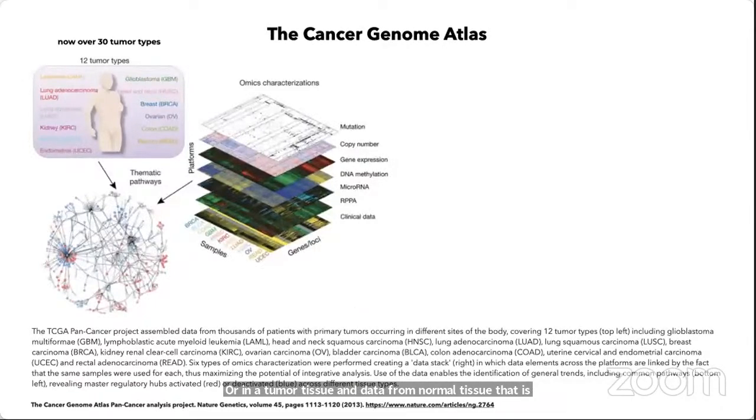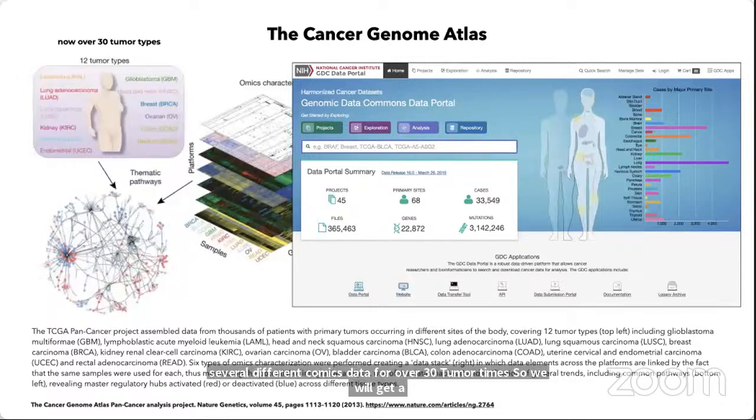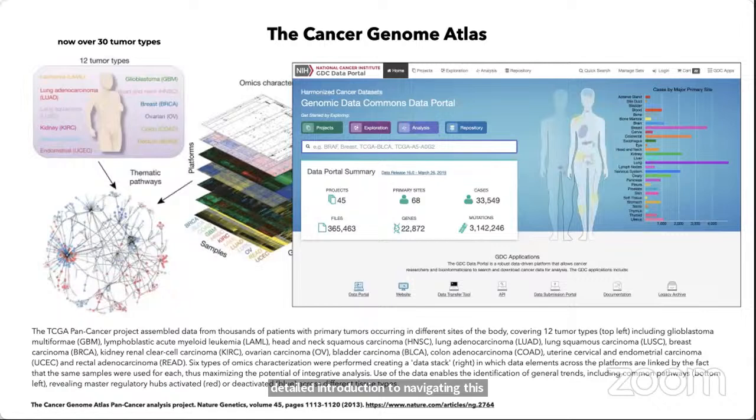So we will learn about some of the important projects and some of the data that they collect, and there the Cancer Genome Atlas is one of the very important repositories that has a collection of large quantities of several different omics data for over 30 tumor types. We will get a detailed introduction to navigating this repository and finding important data from it.